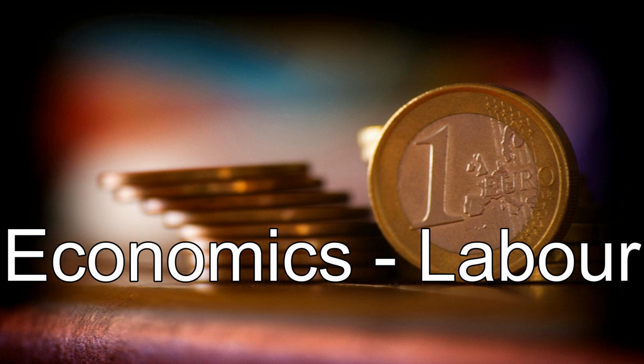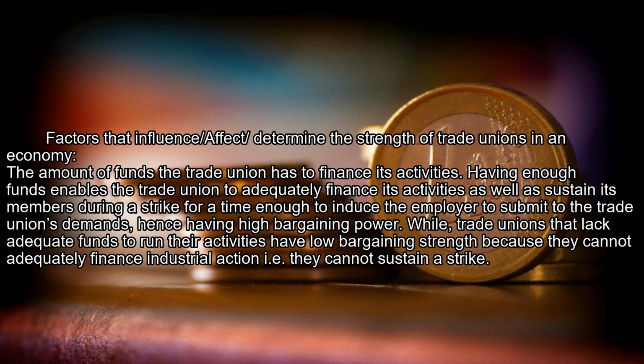Economics, labour. Factors that influence/affect/determine the strength of trade unions in an economy. The amount of funds the trade union has to finance its activities. Having enough funds enables the trade union to adequately finance its activities as well as sustain its members during a strike for a time enough to induce the employer to submit to the trade union's demands, hence having high bargaining power. While trade unions that lack adequate funds to run their activities have low bargaining strength because they cannot adequately finance industrial action, i.e., they cannot sustain a strike.